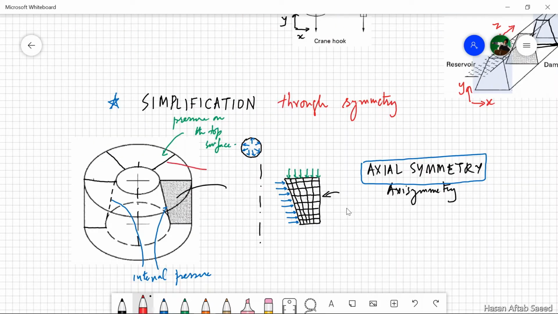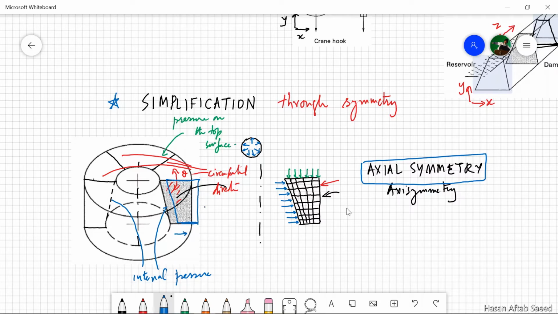Now all these sections, and this is a good representation, this one. Now, if you take this plane, it is constrained to move in the circumferential direction theta. So all points will move. Now the deformed shape of the body, after the application of the pressure, could be something like this. So the radial direction motion is possible.